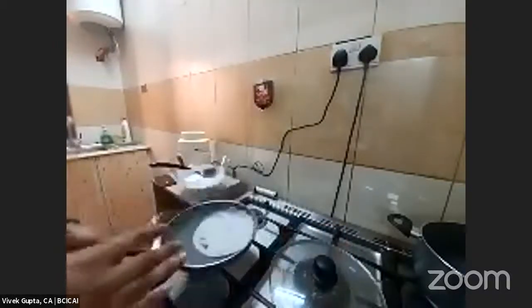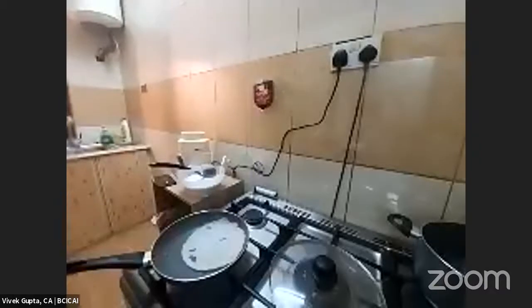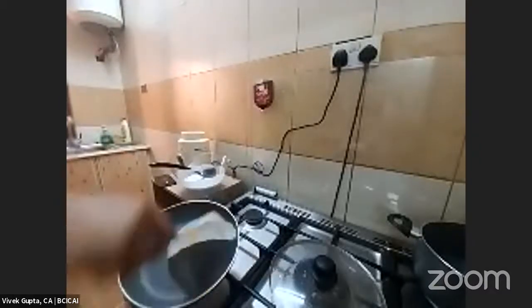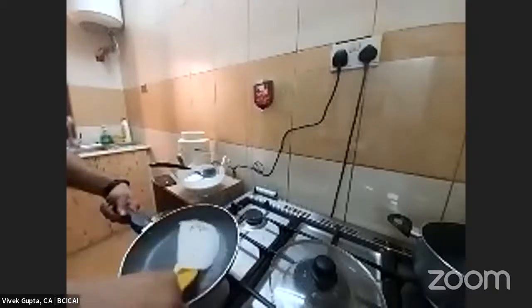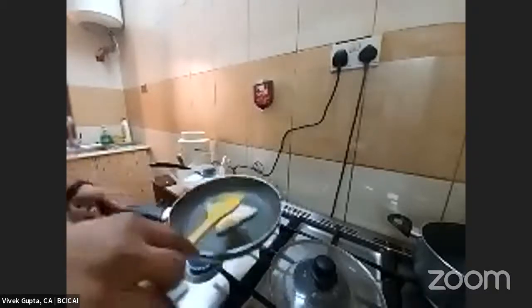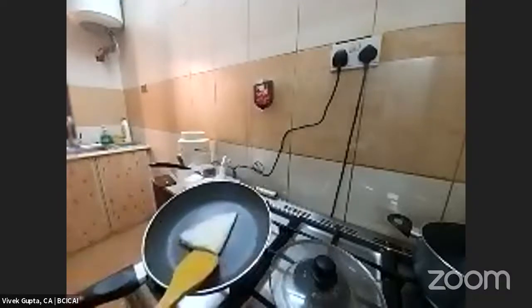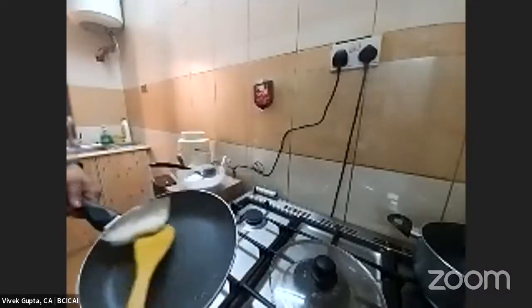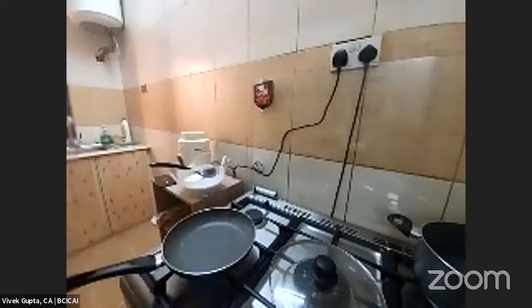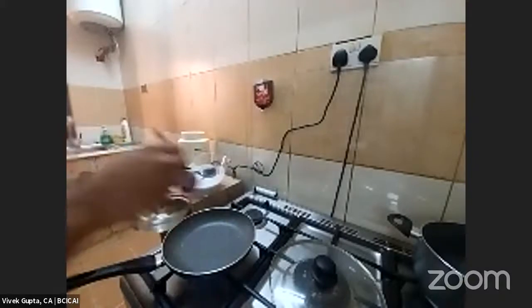Do you see how thin it is and how smooth it is? I'm just gonna fold it. I need to get my folding right because the other two I didn't get it right. And yes, perfect. This is how it's supposed to be folded, by the way. Okay, so one last, and then we will move to our next recipe, which is a personal favorite of mine. Vivek, any guesses?